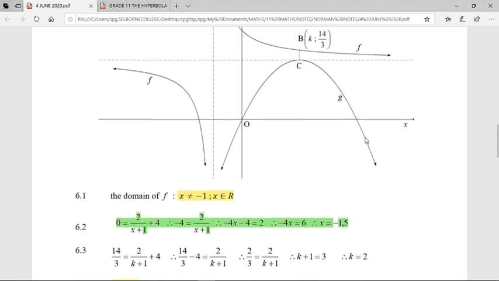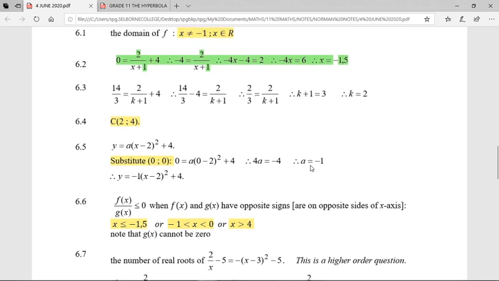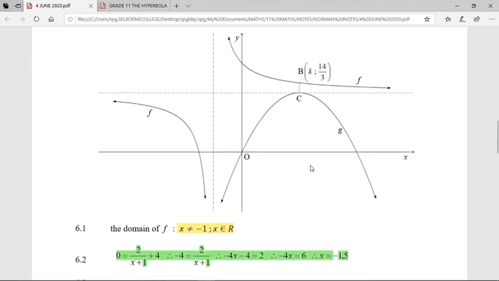So we are happy for positions after 4. So there we go. X is greater than 4. Why can x not be equal to 4? Let's go have another look. Why can x not be equal to 4? Because at 4, our parabola was 0. And if we have divide by 0, it's going to cause us issues. So we do not pick 4.